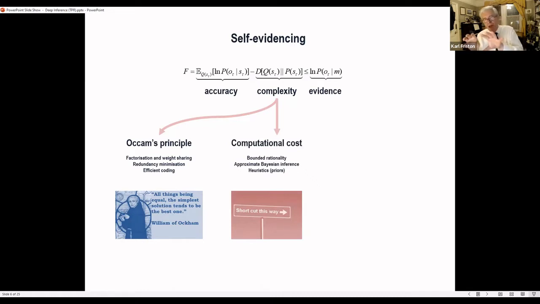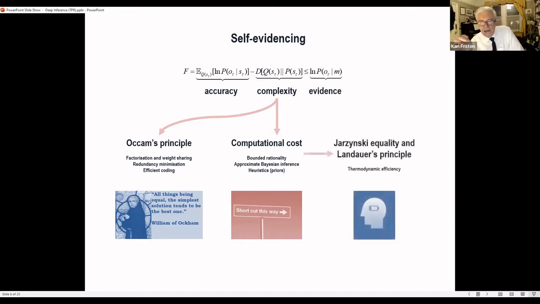and suggests that you can find the right kind of priors that minimize the complexity. And of course, the right kind of priors that minimize complexity are those that are closest to your posterior beliefs, your beliefs having seen the world averaged over time. Practically speaking, if you're an engineer, for every movement of your prior belief to your posterior belief, every belief update costs a certain amount of energy.